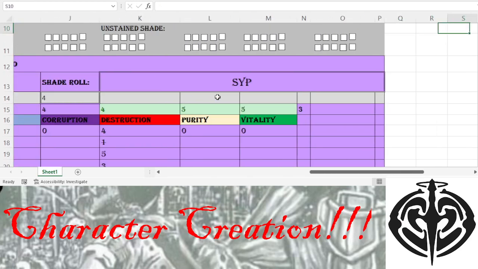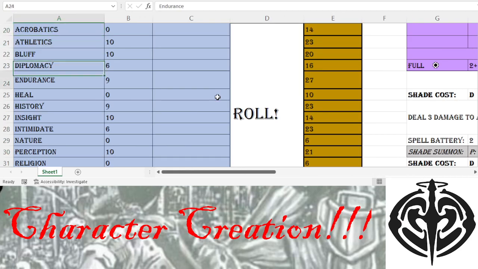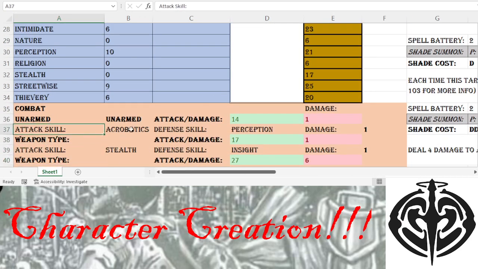Now, which was that again? That was athletics. So we want her unarmed to be athletics. And for her unarmed defense skill, let's go with perception. That's a good one. Now, her unarmed damage also deals 1d6 instead of just the normal 1, so this will be changed to a d6.